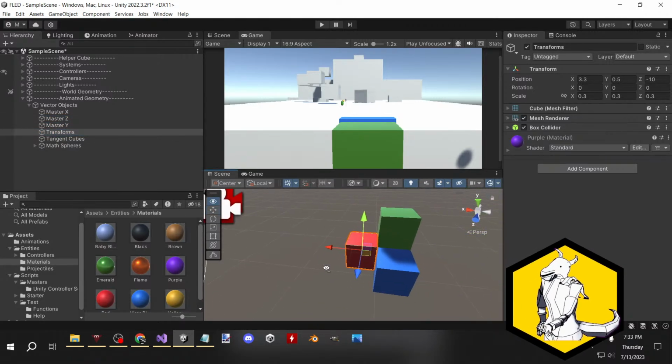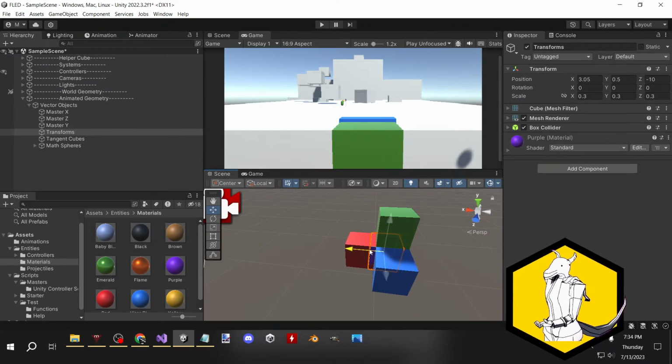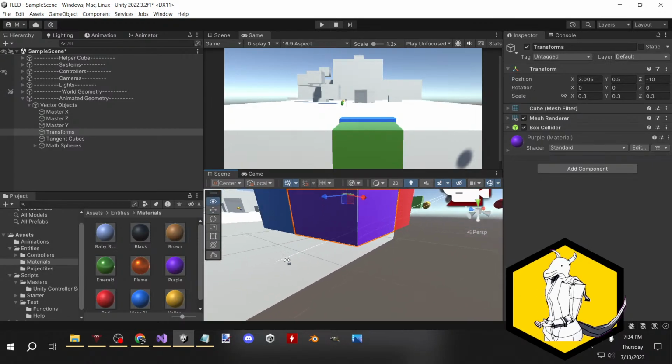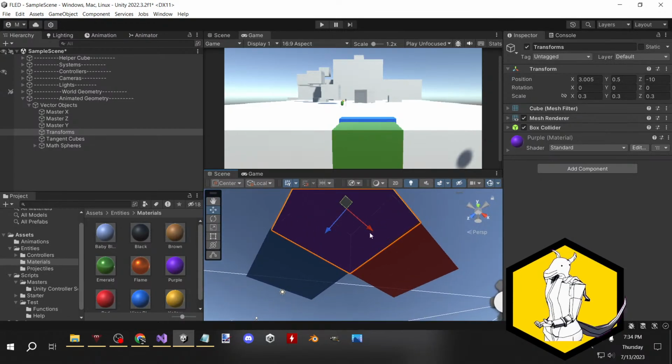Is there like a clicky snap function? There is, but it's not snapping. I could just eyeball it. Could still work, I think.